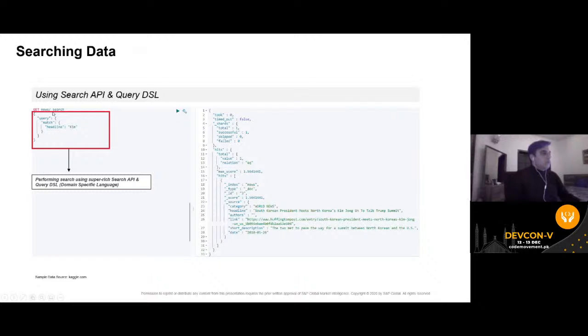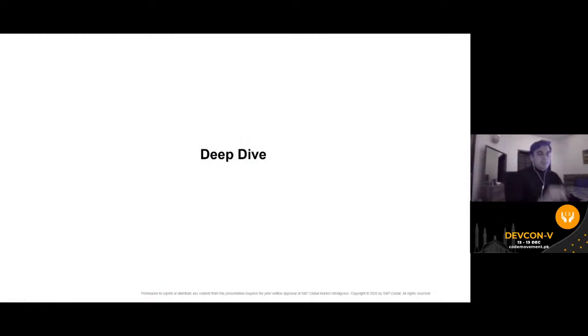So we are going to again perform a search similar to the previous slides. We want to search for Kim in the headline using the DSL format, which essentially provides JSON to read the data. And if you look here, we got one document which had the word Kim in the headline. So that was a very basic search. It is just the tip of the iceberg. Whatever I'll be conveying in today's session is also the tip of the iceberg of what I can cover in 30 minutes. But what I just showed you was even the tip of that tip. So that is how it is.